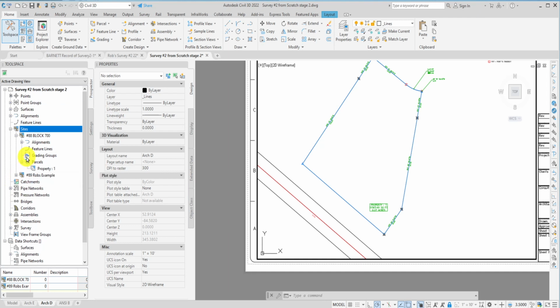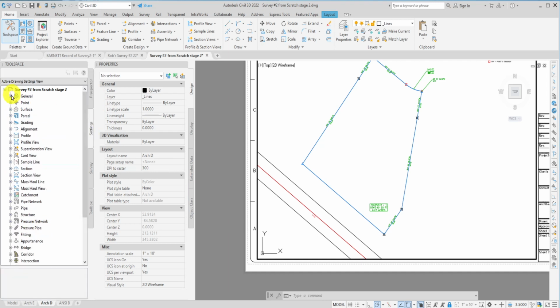One last example I will do is head up to, let's see, I was thinking, let's see, I'll go to alignments. Oh, yes, I'm sorry. I will go back down to settings. I will expand general.